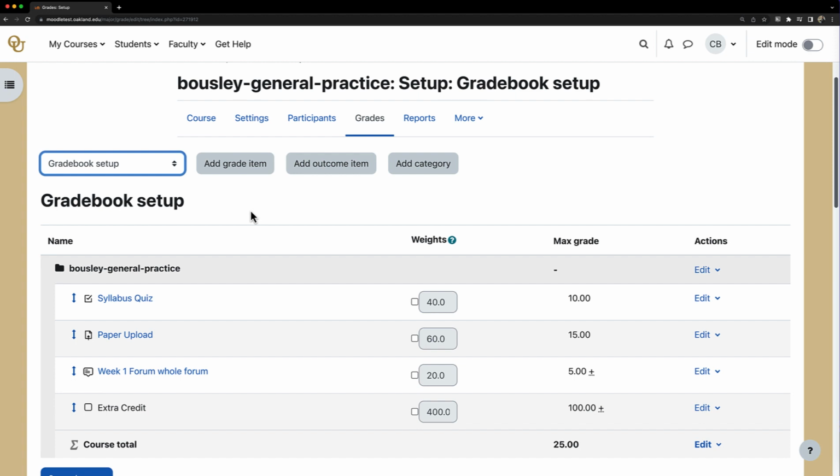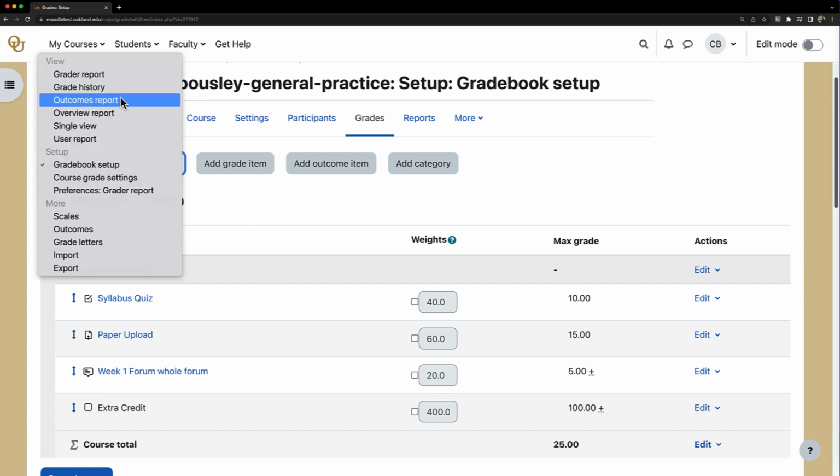Now I have a column in the gradebook that has nothing to do with an activity in the Moodle course page. This is a column that I would fill out in the grader report, which is found here. Or I could fill out those grades in the single view.